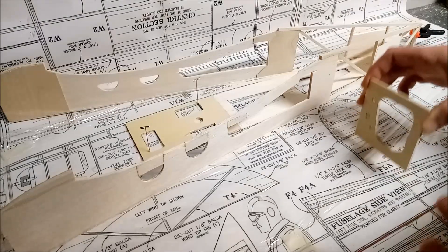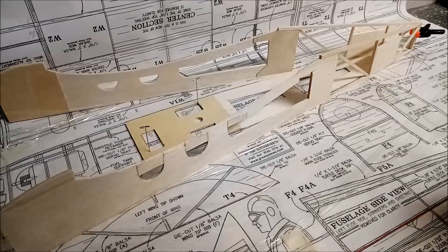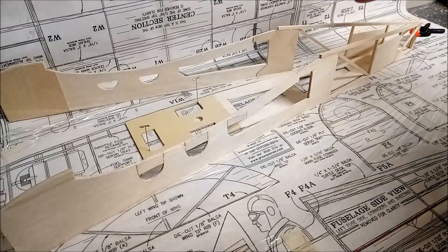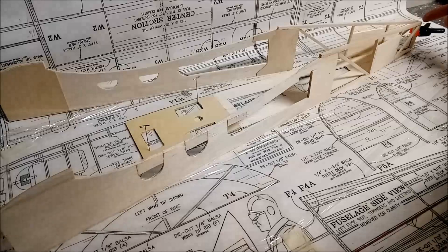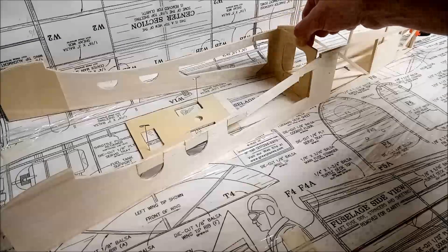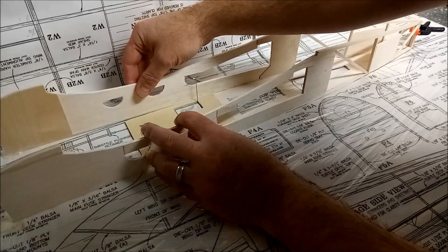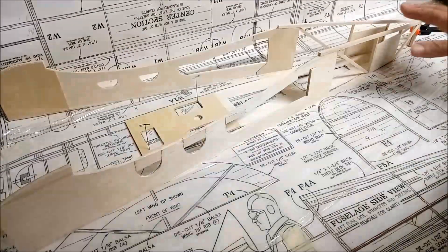With the Slowpoke, the process is you place the servo tray and the fuselage top down on the plan, and you have the fuselage sides inverted on either side. Then you glue the tail end of it and slowly but surely introduce the formers as you head down the fuselage. Both sides eventually begin to pull in to form the fuselage, so it's kind of built up as a box as you go along, and then the fuselage bottom goes on.